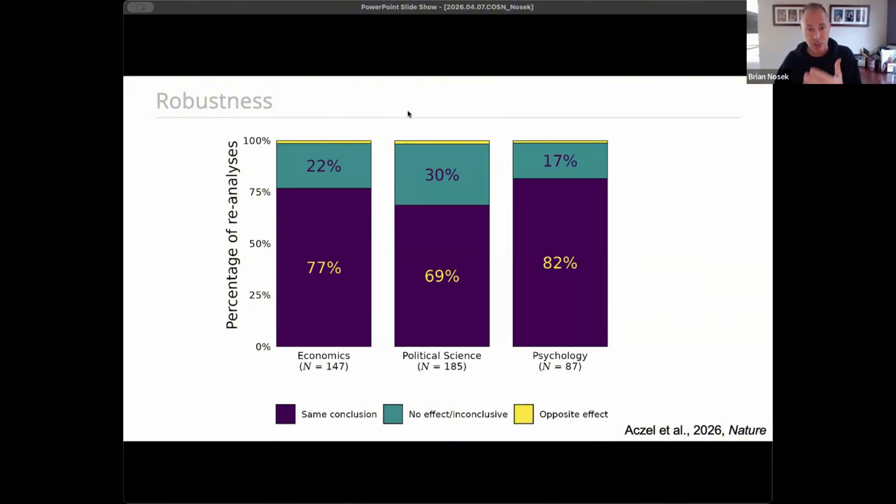But it does show that the idea of robustness is different depending on the perspective that you take of what question you're trying to answer. If you care about the effect size, those earlier findings are more important. If you only care about direction, these are the more important results.